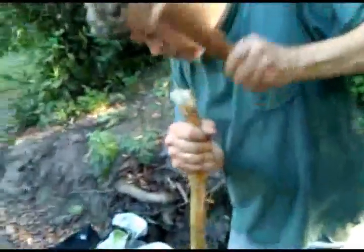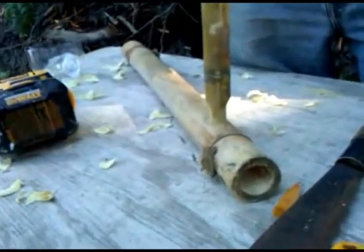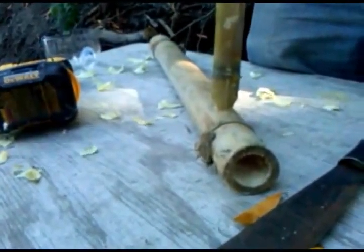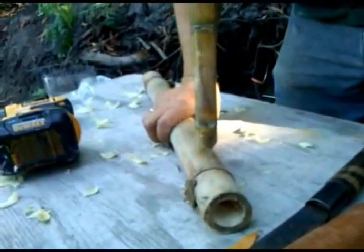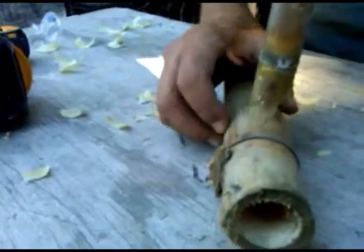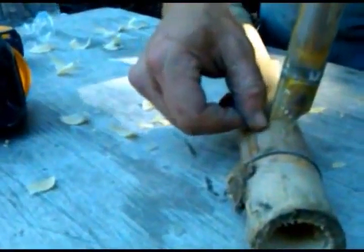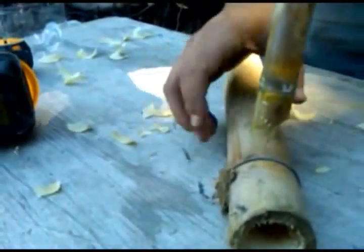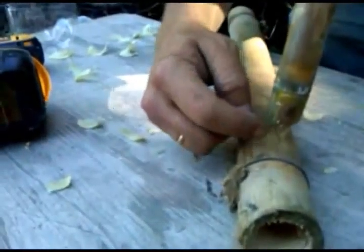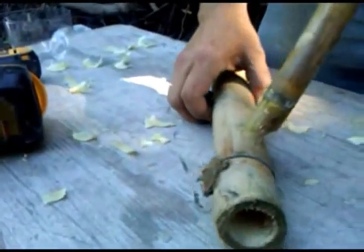So that's pretty nice and tight. Given the choice, you would want the piece going in to bear on the end grain of the piece it's going into, and to have this side not be touching so it tends not to want to split it. Put the widest part of this slightly oval shaped piece of bamboo on the end grain — just try not to split it, that's what you're generally after.